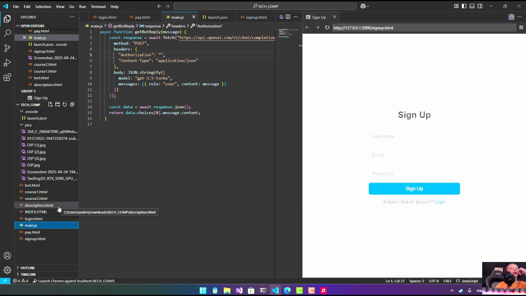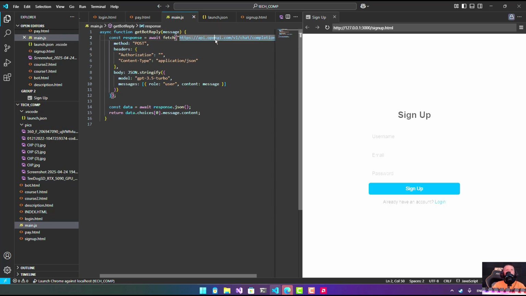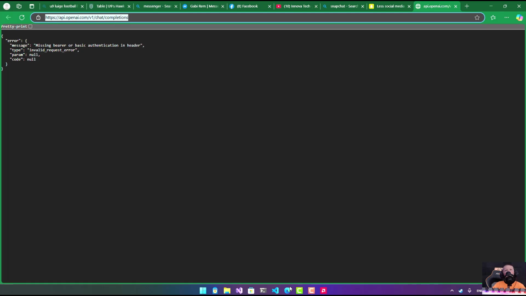Oh yeah. Then this is, so I had to delete my API code. This is for the bot. When you are making bots, you need an API code, which is from here. You can go to OpenAI, and they do cost, basically.